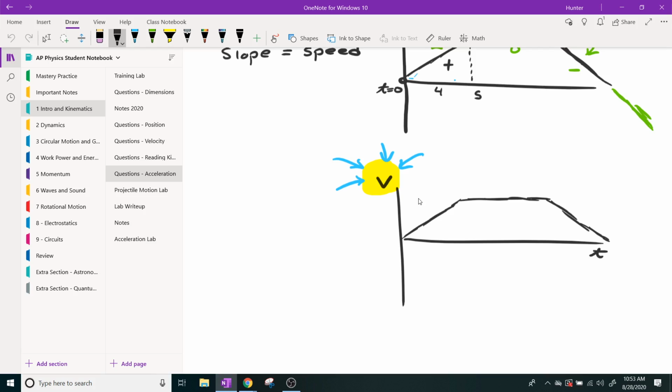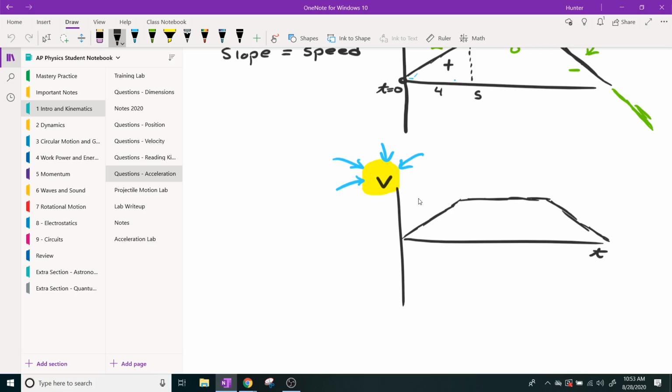Okay, so whenever y'all see problems like this, please, the first thing that you do is look at what the y-axis is. Find out if it's distance or velocity or acceleration, because those are three big different things, and the way that you think about it makes a huge difference.